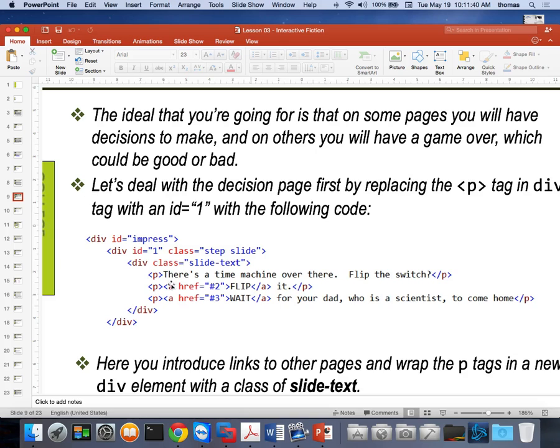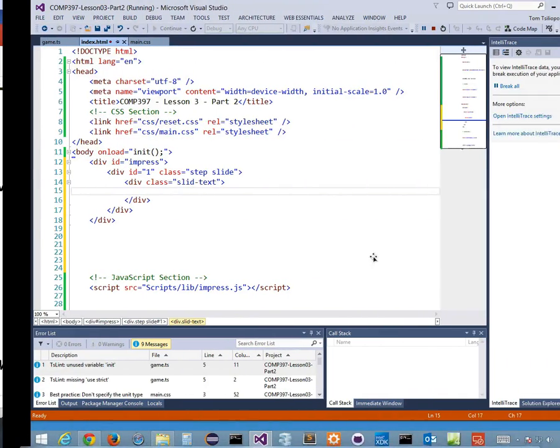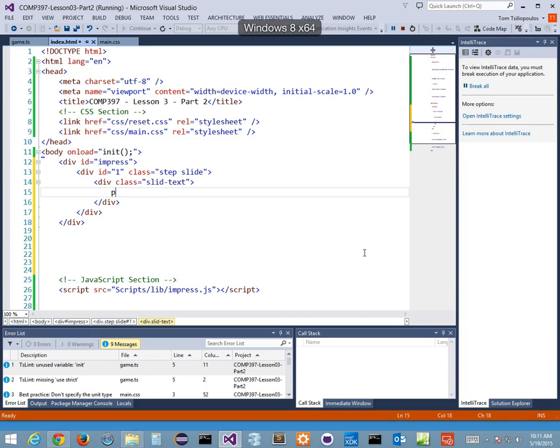What's my text? I have a couple of paragraph tags: there's a time machine over there, flip the switch, and a couple of A tags in here. Let's try this out in Zen coding. So P, and if you want to put in the text for your P tag, you put it in curly braces: there is a time machine over there, flip the switch.